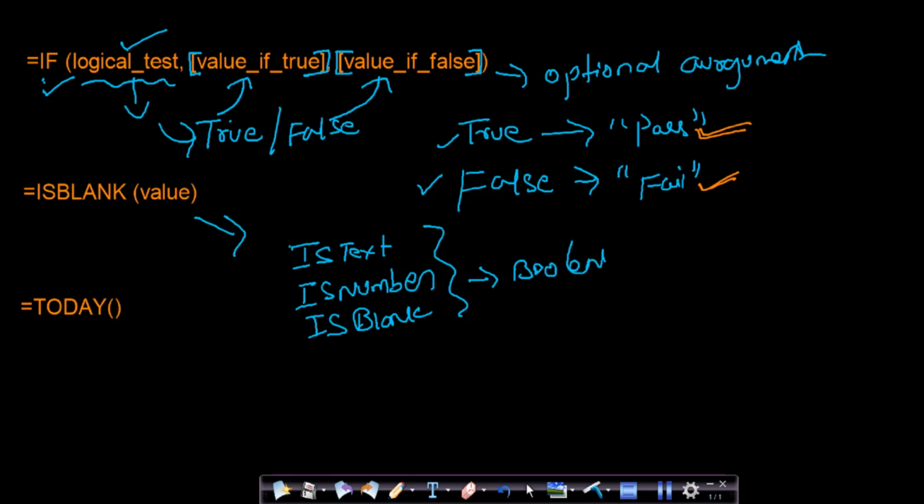Suppose you want to test whether a particular cell is blank or not. You can simply give ISBLANK and the cell reference. Suppose it is B1.